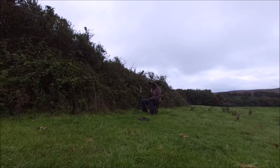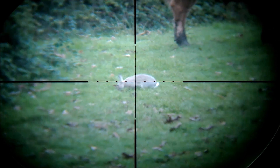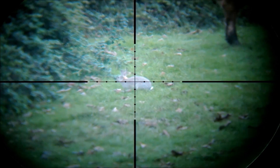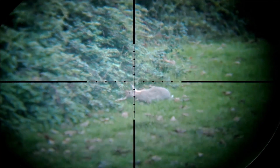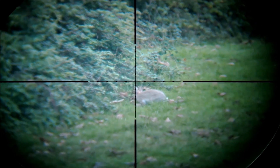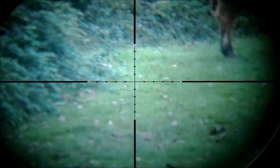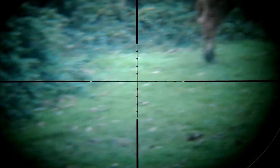This location definitely looked more promising as I noticed another rabbit out on the other side of the field at 45 yards, which would have been a shot, but for one big problem — a lot of cows close by. With the cows that close there is no way I would risk a shot, just in case of a ricochet. Just imagine if you thought you had a clear shot and were just about to pull the trigger when that happens. The cows saw that rabbit back into the hedge, but at least there were good signs in this area so I decided to wait.